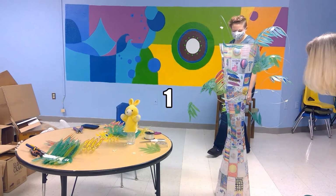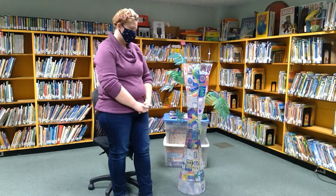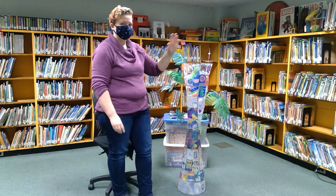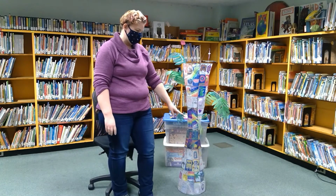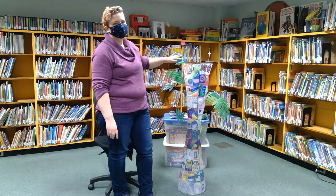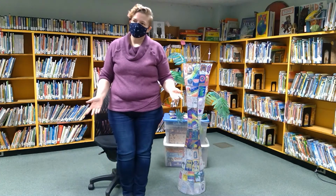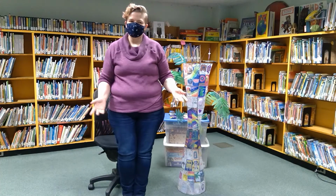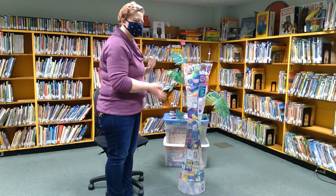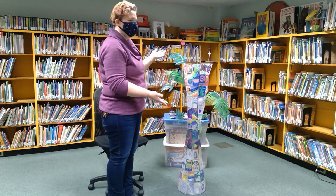Can I grab the googly eyes? Hello. We did a lot of work yesterday, so I'm going to get as much more done as I can, putting the rest of the leaves on. We got all of the tips on yesterday, so now I have to work inward and put in these knot tips, as we call them. Because we're closed this morning, and it is cozy in my new picture book corner at the library, I'm going to sit here and do it instead of in our meeting room where we always work. So here I am. Wish me luck.